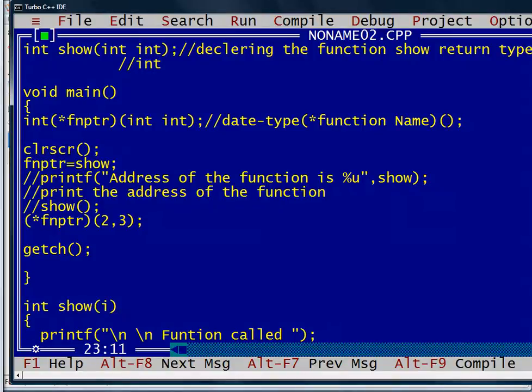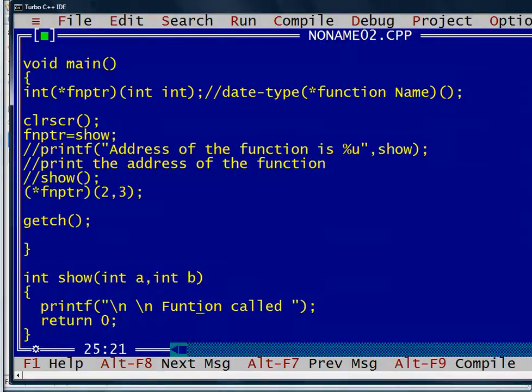So let's say integer a, for example, and then integer b. Let's do some calculation here. For example, let me remove this program.